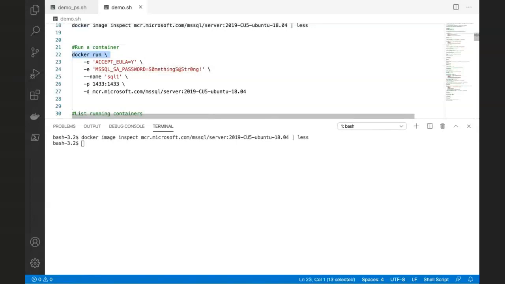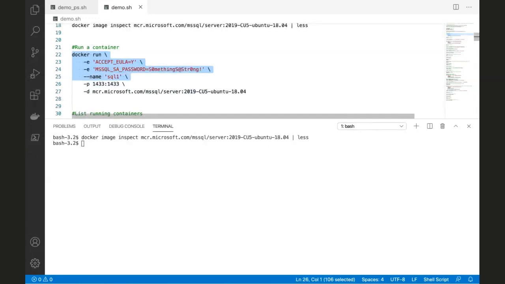So I'm going to start our first container, docker run. SQL Server requires that I inject two environment variables to start my application. This is one of the reasons why I like to talk about SQL Server first, because this is a core concept: this is how we inject configuration into a container. Microsoft says, here's a SQL Server container, and they don't set the SA password for you, because that's what you have to do. So I have to tell it when the container starts what the SA password is. When this application starts up, it reads these two environment variables, ACCEPT_EULA and MSSQL_SA_PASSWORD, and then it takes those values, persists them inside of the application configuration, and we go about our business. That's a very powerful concept of being able to inject configuration into our applications.